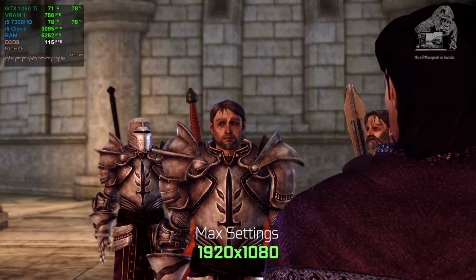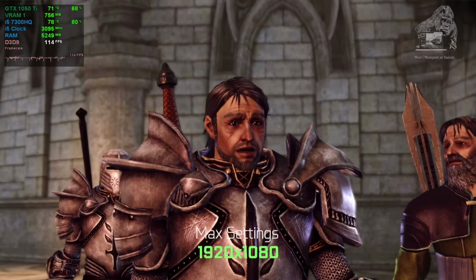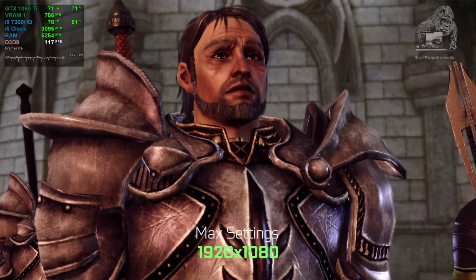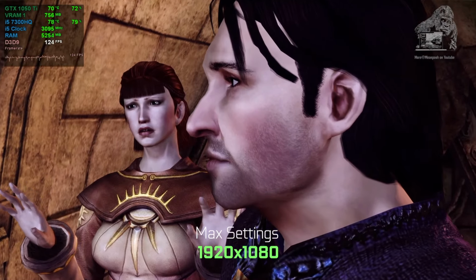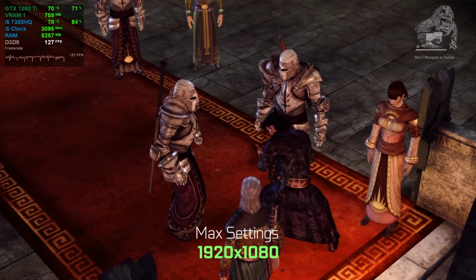The Templars here assembled, I sentence this blood mage to death. And this initiate has scorned the Chantry and her vows. Take her to Aenar. The mage's prison. No. Please, no. Not there. No! I won't let you touch her!